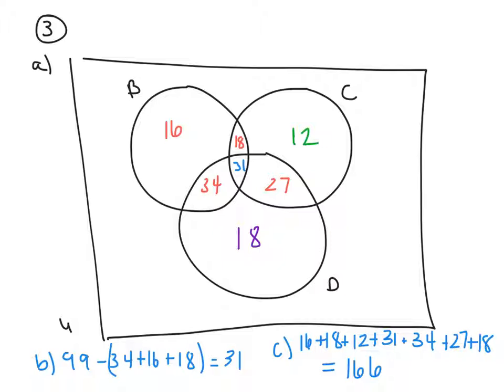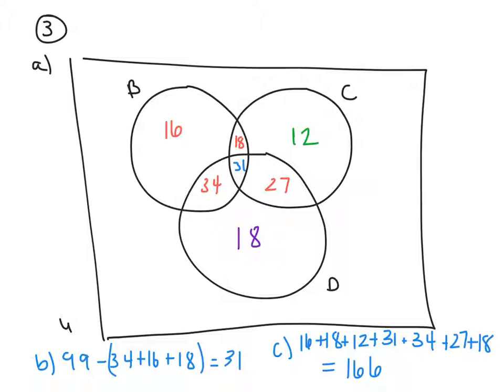Then Part B, they gave us a little bit more information. 99 students total are in basketball, 88 are in the choir, and 110 are in drama. For Part B, we want to figure out how many do all three activities. Using basketball, because we have 3 of the 4 pieces already filled in, we know 99 play basketball total, and if we subtract off the 3 pieces that we already know, we're left with 31 who play all 3.